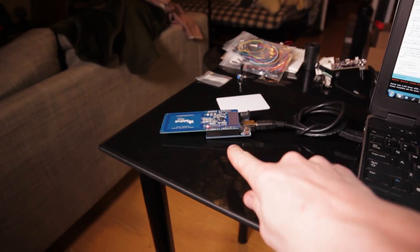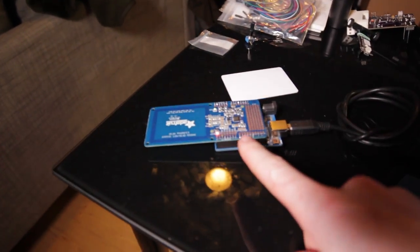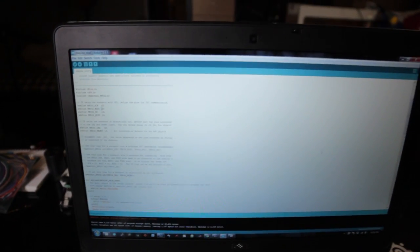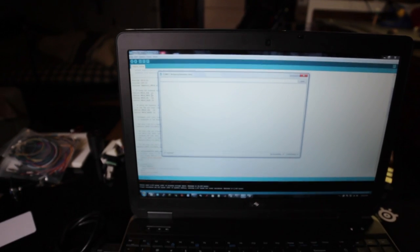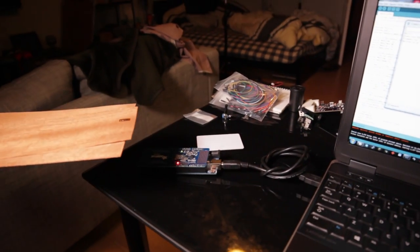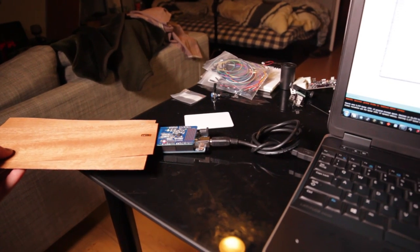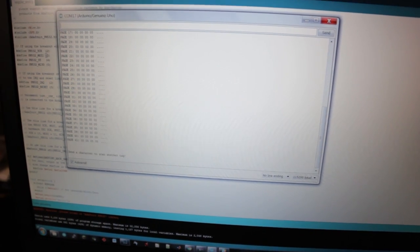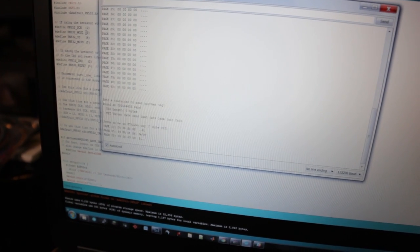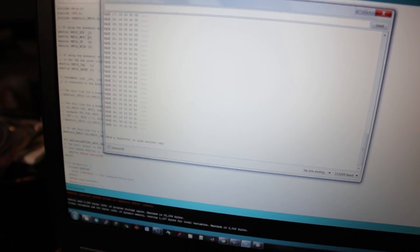We have a little NFC reader from Adafruit connected to an Arduino Uno. We've got one of Adafruit's programs running. Let's see if it detects the tag alone — found it. Now I've got the NFC tag placed on a few pieces of wood. We'll see if it reads through them. Three layers of wood, NFC tag on the other side — and it reads it no problem. So that means we can continue.